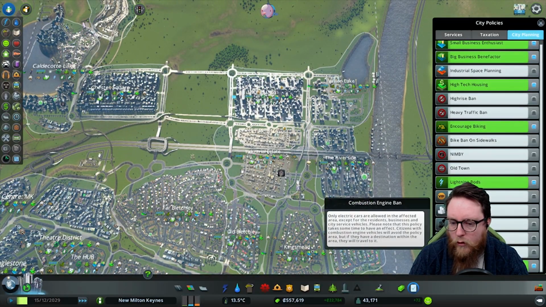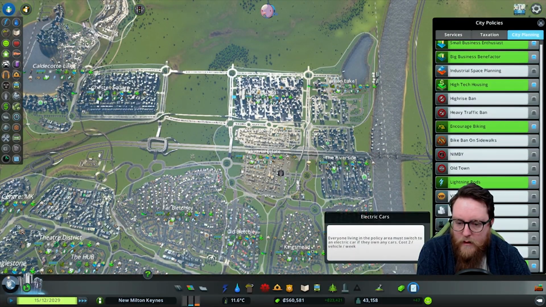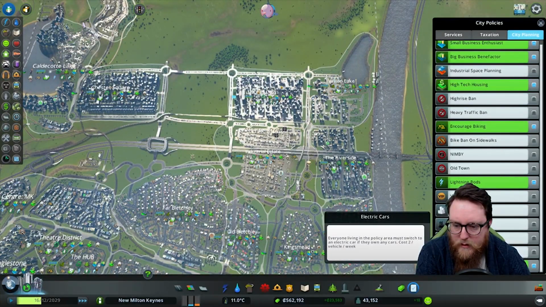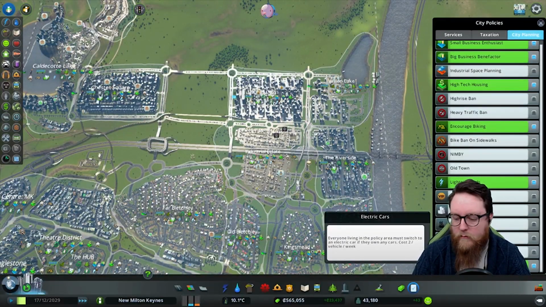No building. Oh, we haven't done a combustion engine ban. That could be an interesting one. Everyone living in the policy area must switch to electric car. I do want to switch to electric cars actually at some point.